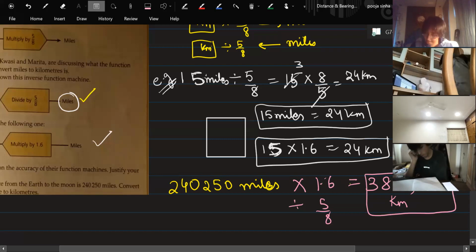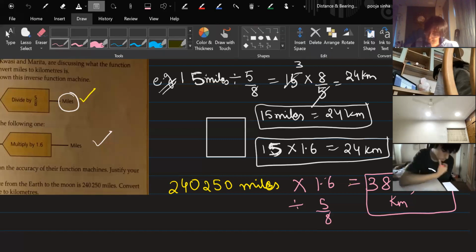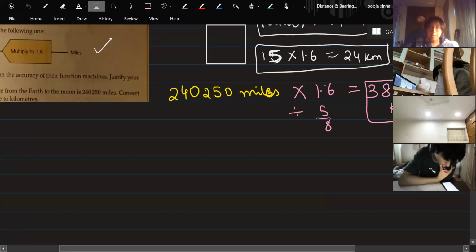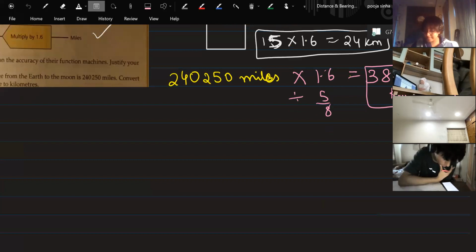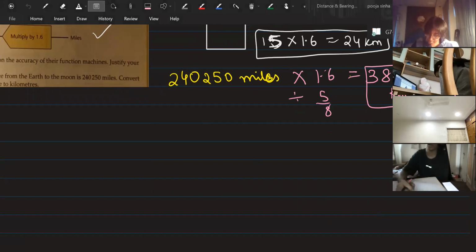Nothing at all. It's easy actually. Very, very easy. When you see bearings, it will be even easier. But it sounds hard for some reason. It doesn't matter. When you understand something, it becomes easy. The only chapter I don't understand is equations and inequalities. No, I mean inequalities, yes, but the equation part.